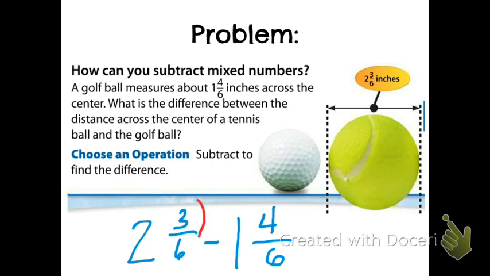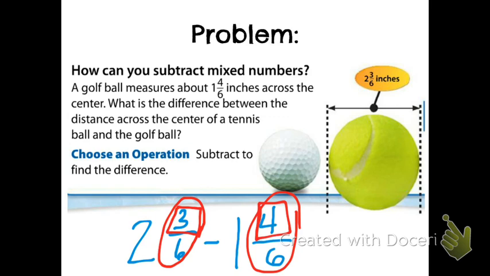fractional part. So I always have to stop whatever I'm doing before I start actually subtracting anything, and I take a look at my fractional part. I know that if my bottom numbers are the same, that part of my fraction stays the same. But then I subtract my top numbers. Just like with normal subtraction, I cannot do 3 minus 4 because 3 is smaller than 4, and that would not even be possible. So instead, what I have to do is I have to borrow.